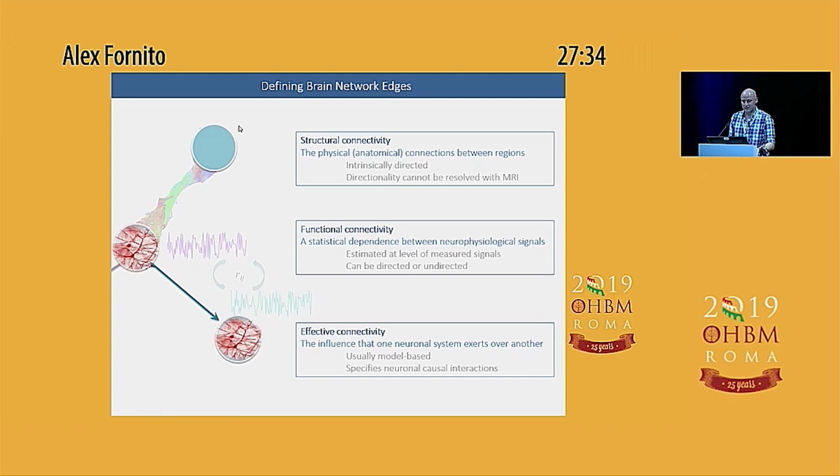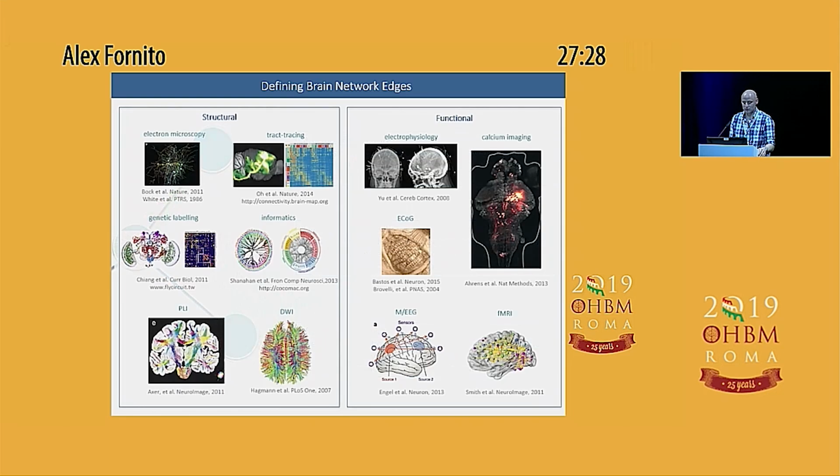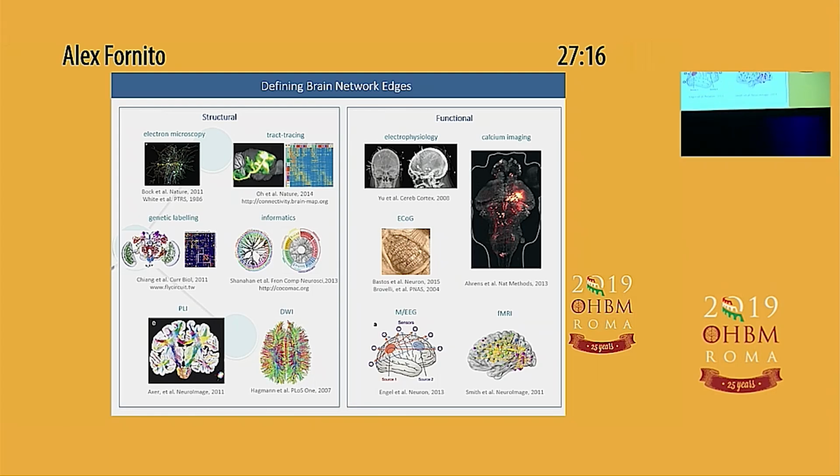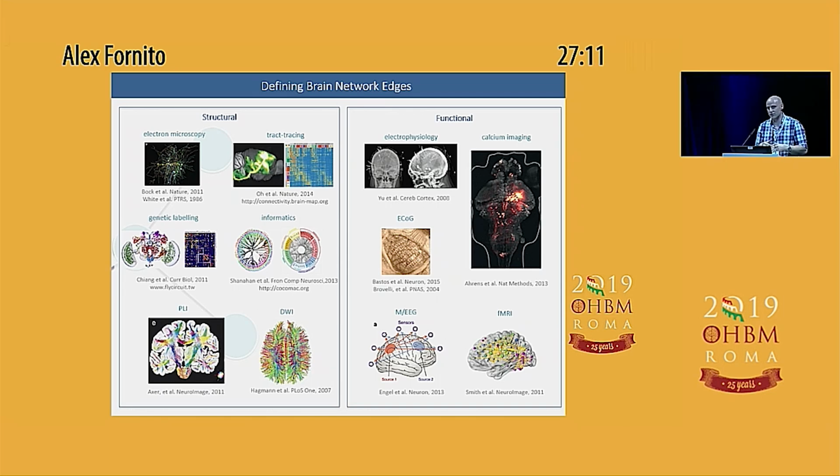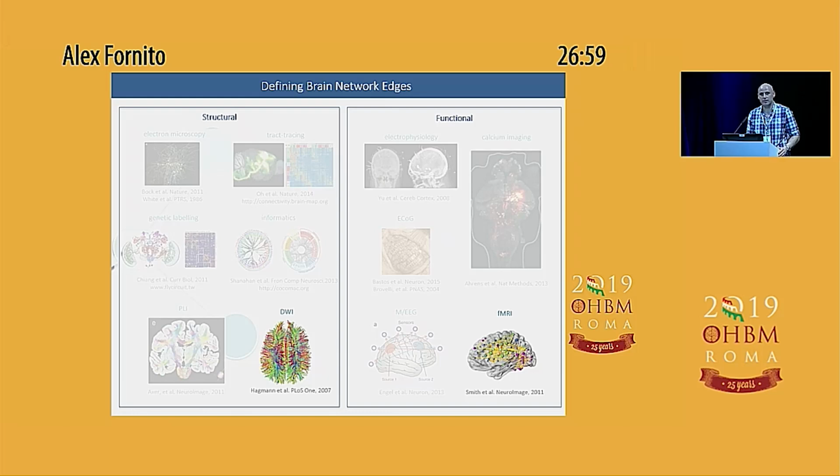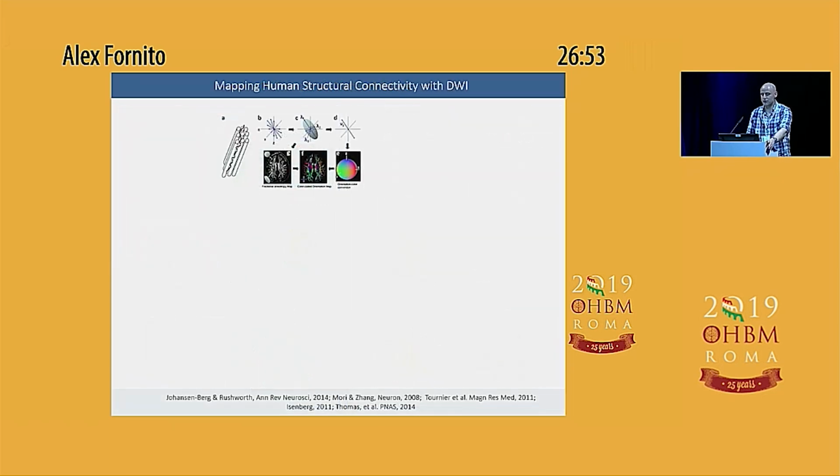Now most studies focus on the first two, structural and functional connectivity, in network neuroscience at least, and so that's what I'll talk about. Now there's lots of different measurement techniques for looking at different aspects of anatomical and functional connectivity. Anatomically, we can use electron microscopy, track tracing, informatic approaches, diffusion MRI, and so on. Functionally, we can use invasive electrophysiology, calcium imaging, surface electrodes implanted surgically, MEG and EEG, or fMRI. But again, in the human context, the most popular tools are really diffusion MRI and fMRI, so I'm just going to talk a little bit about that today. So we'll start with diffusion MRI.